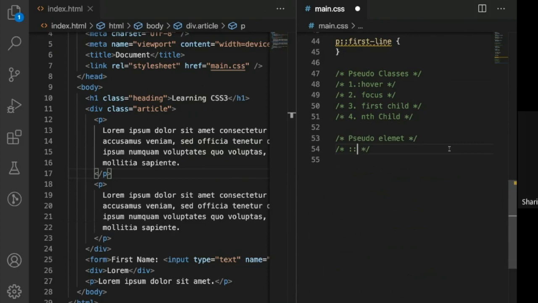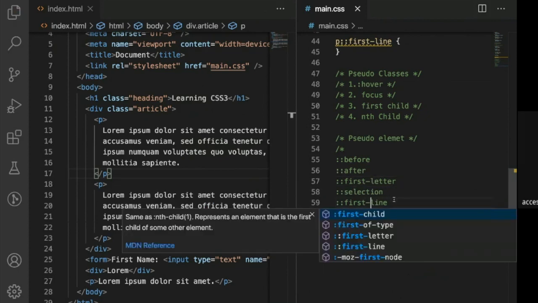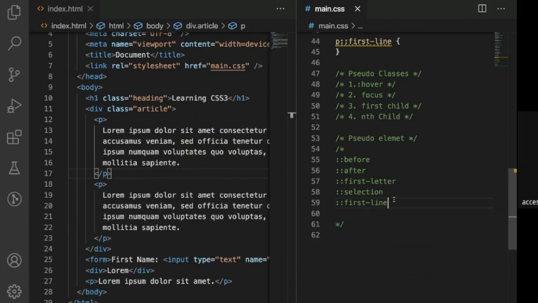Before, after, then selection, first letter, first line. Okay, before, after, selection, first line, first letter. These are the pseudo element selectors we have.